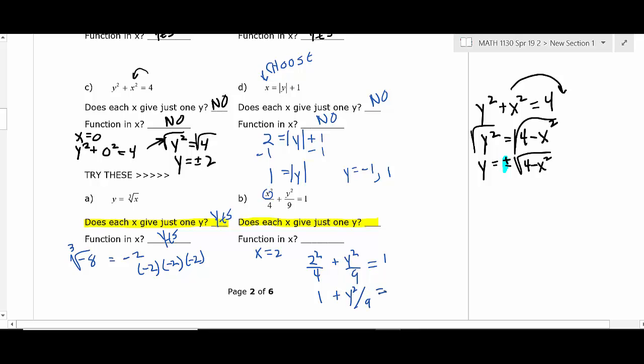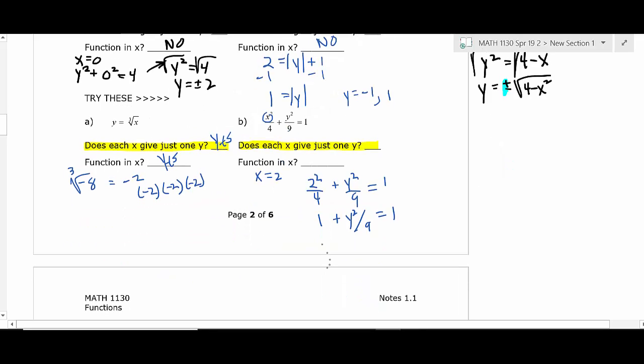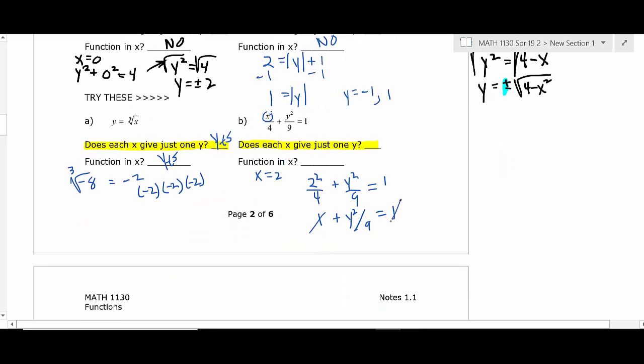Now, let me explain why that's a bad choice. Okay? Well, if I went through and subtracted 1 from both sides, that would cross out, and I would get this. Well, that equation has one answer. Y has to be 0. That's a bad choice. So what I probably should have done, and you want to be cautious about that, is let's try a different one. Let's try x equals 4.